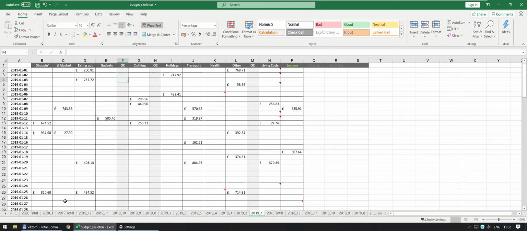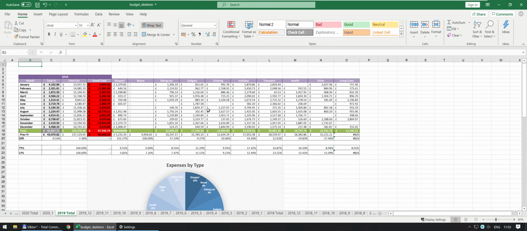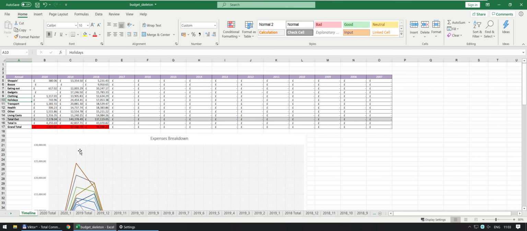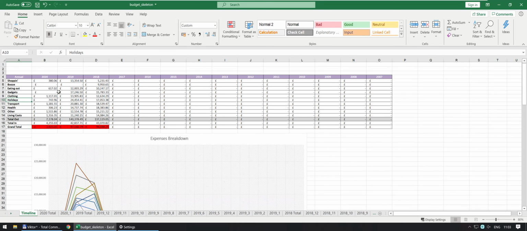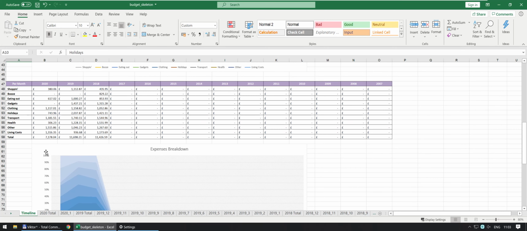And then for each year we have a total which just sums up whatever has been inputted in the previous 12 odd sheets. And we also have what I call a timeline, and again you've seen this was all randomized, so ignore that the numbers are all horrendous, but it will sum up all the things again. And then we have a monthly breakdown which will essentially show you how much per month your budget has been coming and going, taking into consideration that, for example, in 2020 we are in January at the moment, so we only want to compare one month's worth of data rather than 12 months' worth of data, otherwise it would be totally unfair and silly.